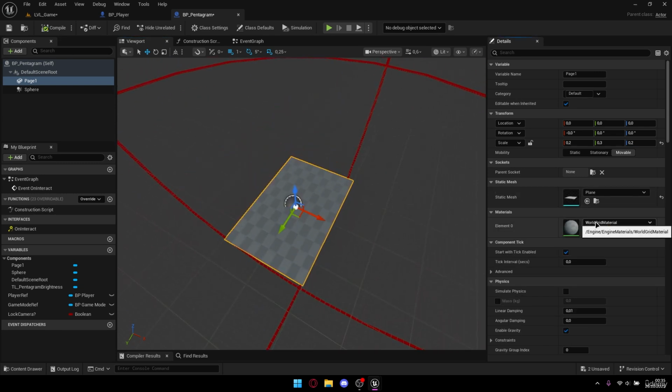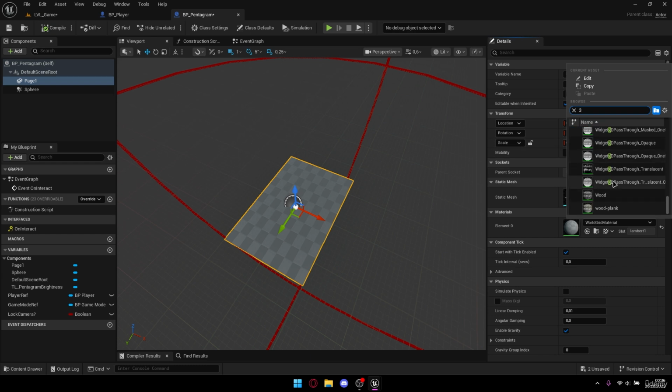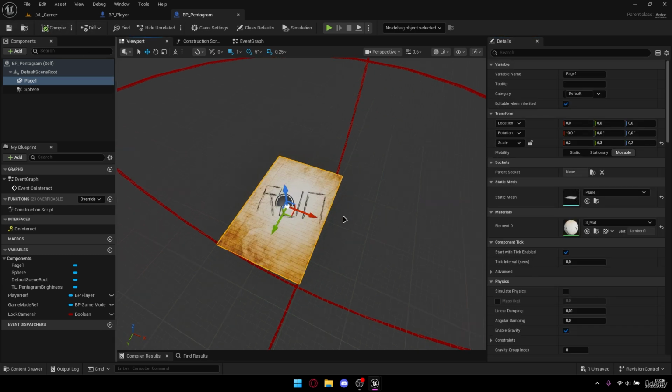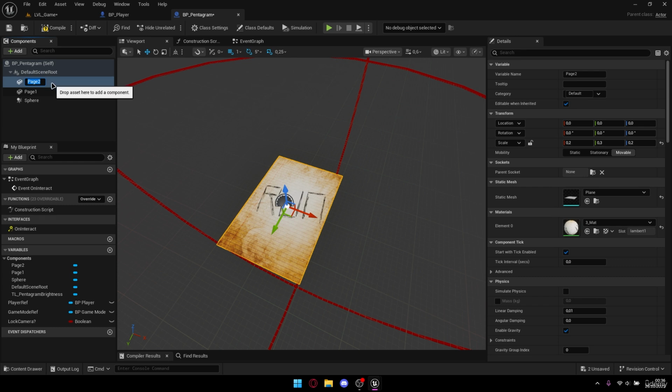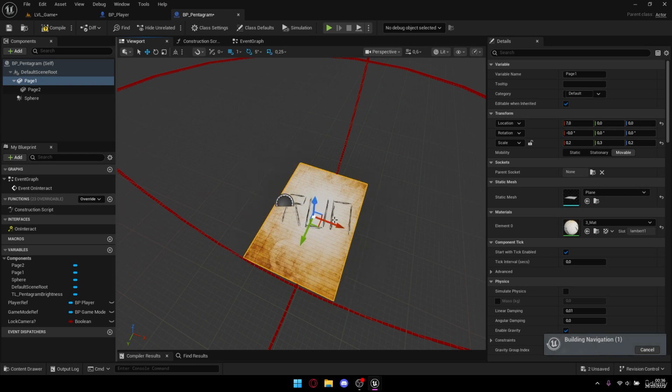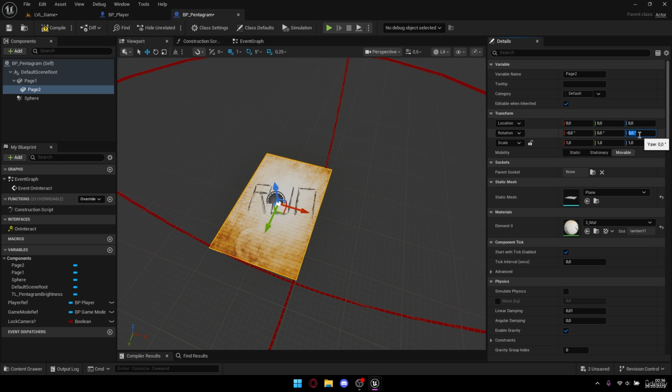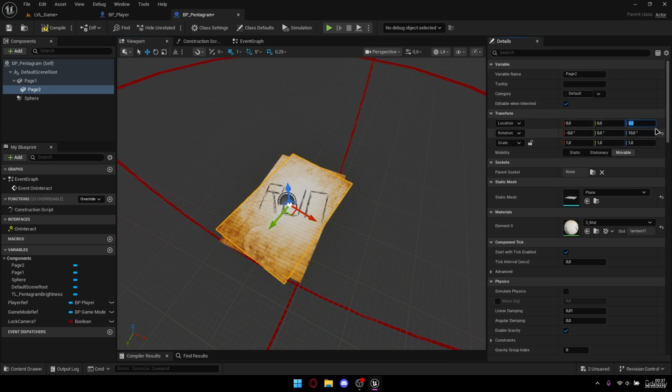As for the material, we can just select one of our pages material. Let's select this third one. Why not? But this is just one page, so we can just duplicate this and call this page 2. And now, really important, we need to parent this page 2 to page 1. So whenever we move page 1, page 2 is moving as well. But this page 2 is not visible, so we can just do a slight rotation here, like 10 maybe. And now to prevent them from clipping, we can just change this location to 0.5 so they are not clipping.